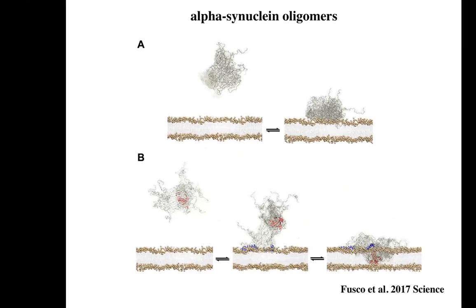And this is a similar picture for alpha-synuclein oligomers that we published 3 years ago. And in this case, in a collaboration with Alfonso De Simone, who was at UCL at that time, we could determine structural differences between toxic and non-toxic oligomers. Here we can see the non-toxic oligomers, which do not have any solvent-exposed hydrophobic residues. They can interact with the membrane, but the interaction is only on the surface of the membrane.